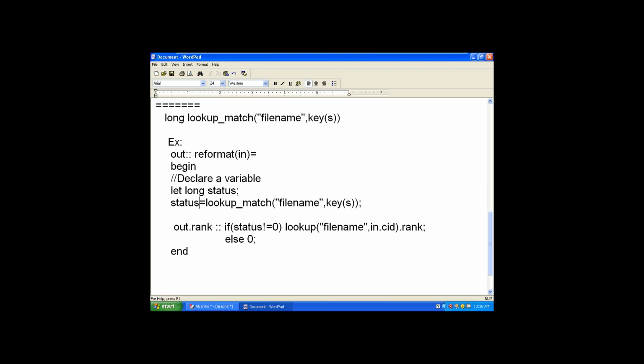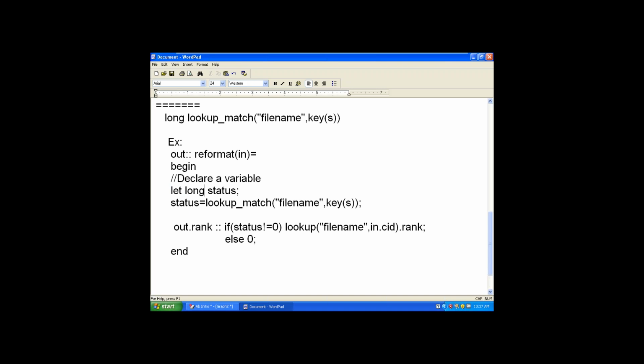Okay, so yes, you can use let long status. Let is the keyword to declare a variable in Abinitio. Okay, and let data type your variable name. Similarly, you can use string, decimal, everything. You can use like decimal of 3. You can use decimal of some delimiter. You can use whatever you want. You can use anything. But this one I will show you in the rollup component. Rollup also will have this concept actually, how to declare variables, and I will also show there.